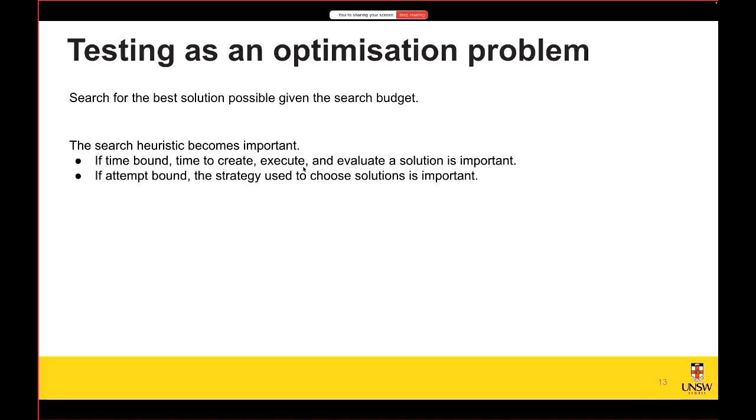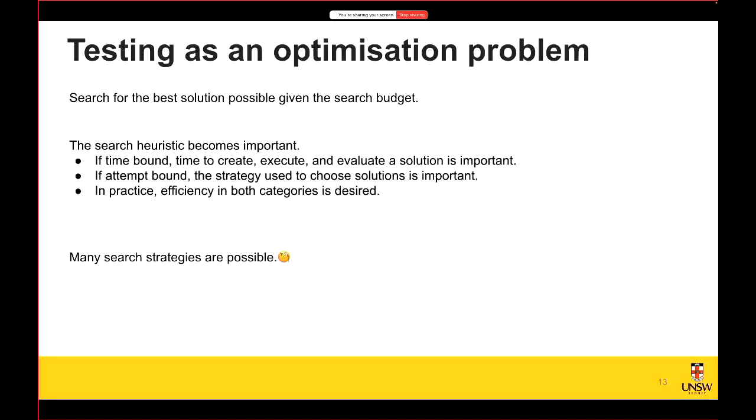That takes some time, but it doesn't matter. We just care about the strategy for choosing these test cases. But that's for the assignment. In practice, we want both. We want the time to be fast enough, and we also want the strategy to be smart enough.